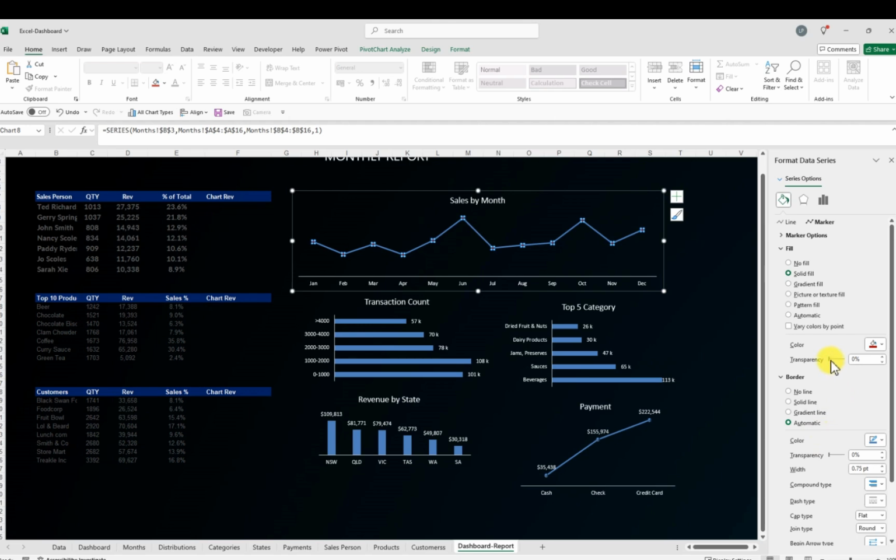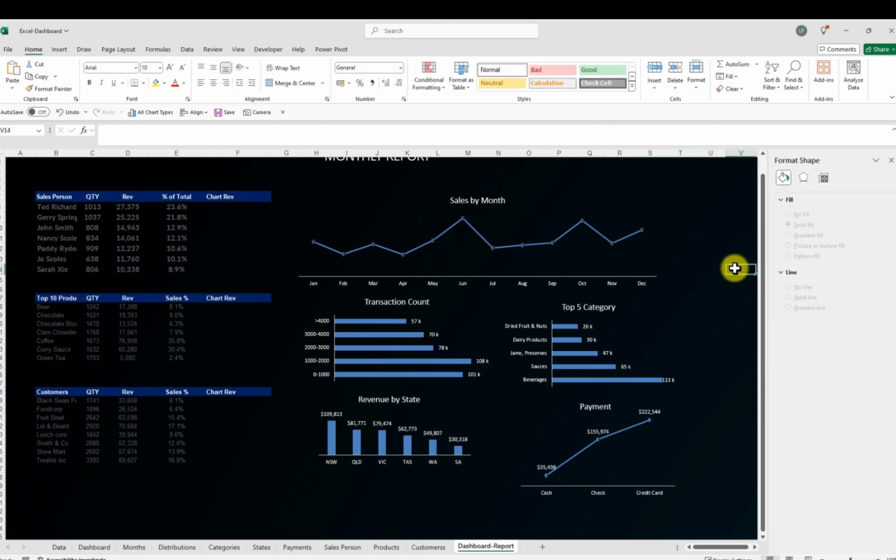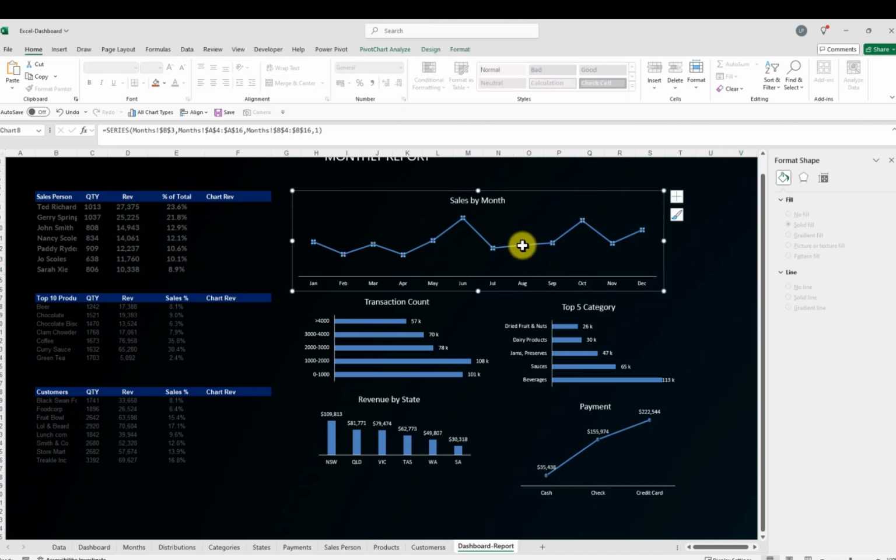Let's see, transparency. I want to see how transparency should be. So you can see we are making it right, and we can as well increase. Let's go back to the marker.